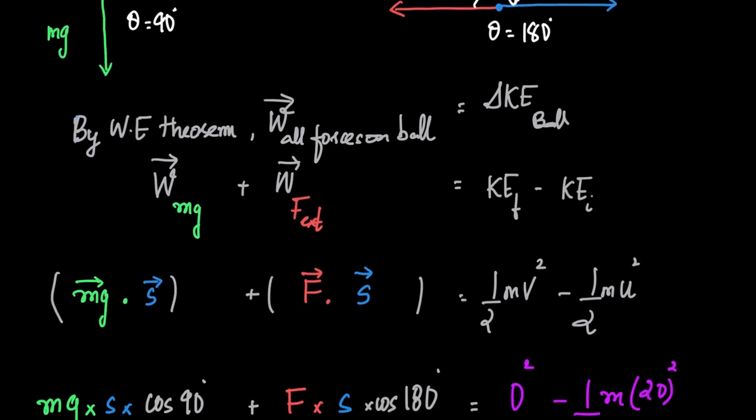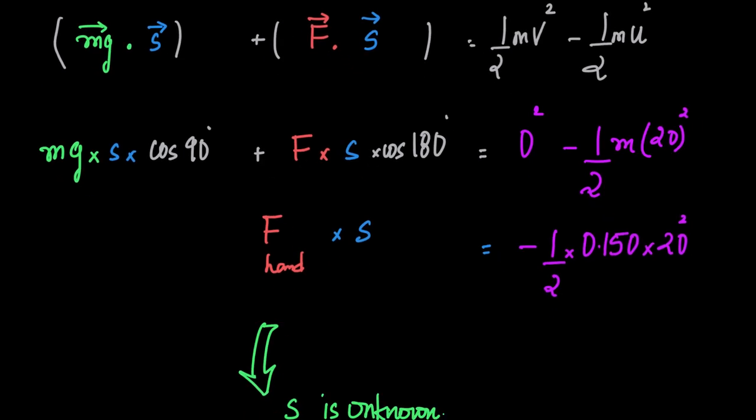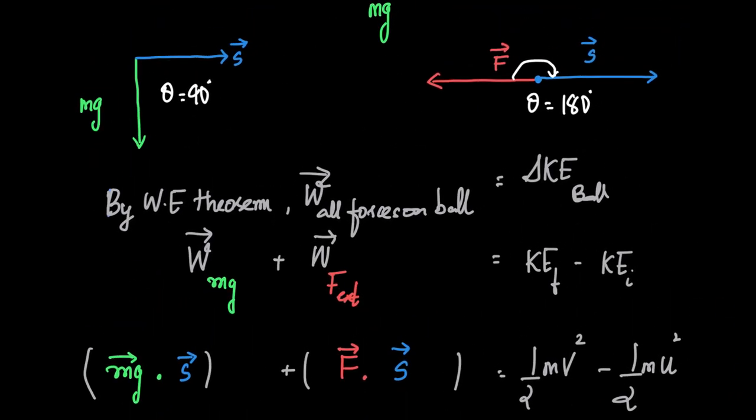Now, what is vector F dot S? Oh, come on. We have done a lot of problems based on this, right? Basic dot product. Maybe just write it down here. So vector A dot vector B is equal to magnitude of vector A times magnitude of vector B times cosine of the angle between these two vectors. So magnitude of mg is mg, magnitude of displacement is s times cos of angle between mg and s. That's where this analysis become important.